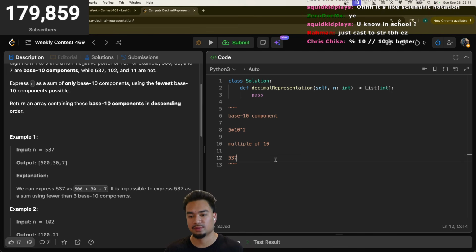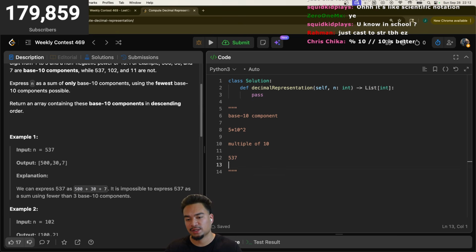Yeah, maybe we mod this by... Let's see. Well, we know that it's 3 digits, so it's like 10 to the power of 3 or something.